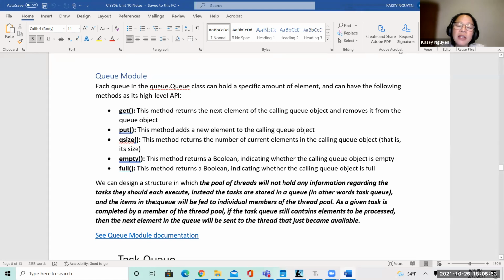Then the queue would be fed to individual members of the thread pool. If the task queue contains elements that will be processed, then the next element of the queue will be sent to the thread so that it becomes available. So it's basically going to associate each of the threads to an element in the queue for execution.